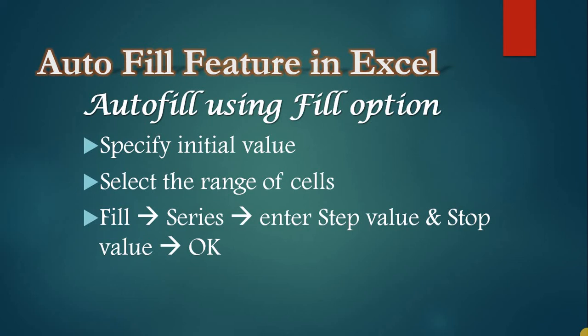In that dialog box, you need to give the step value. Step value means how many numbers you are going to add to the initial value, and until which number your series will end. That is the stop value. Give the step value and stop value. After that, click on the OK button. The series will be created. Come on, let's see how to create a series by using the fill option.